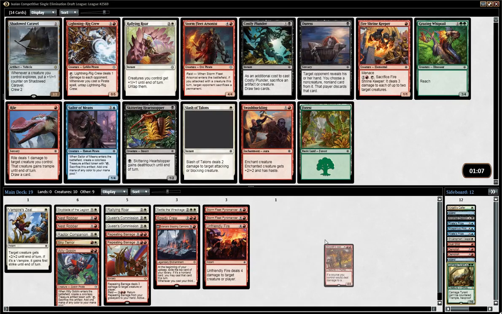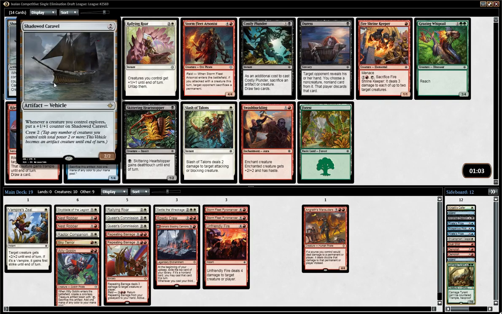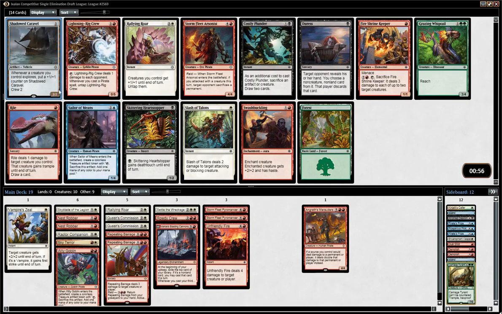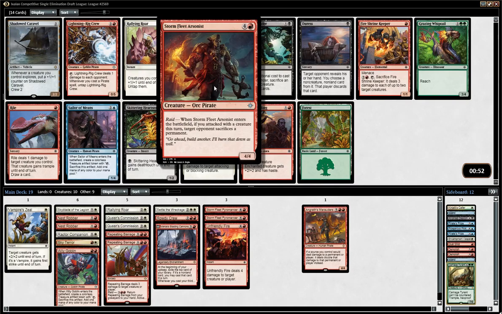Lightning Reed Crew I do like quite a bit. This card seems pretty bad. It's a rare, but it looks really... Even if you can grow it a little bit, it's not that insane. Another Roar, not bad. What does that do? I don't remember. Oh, they have to sacrifice something if you attacked.